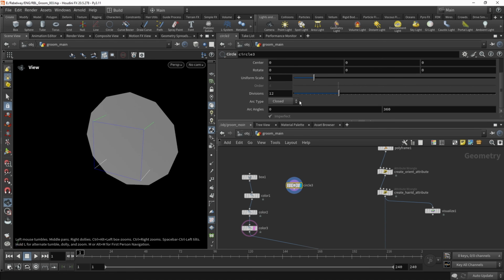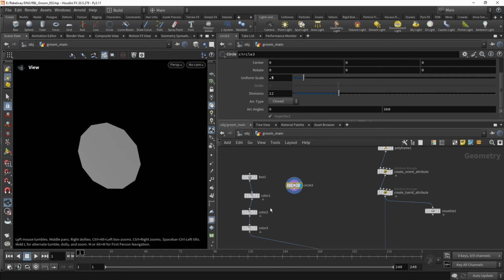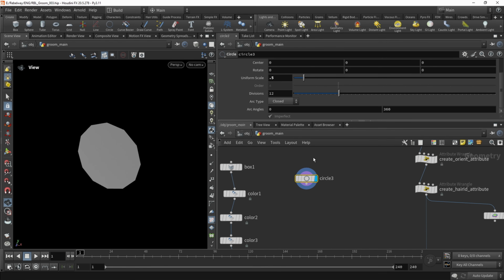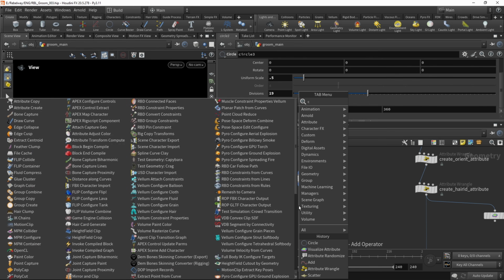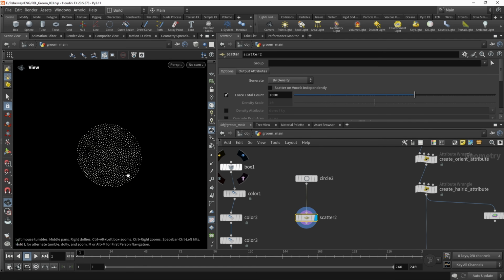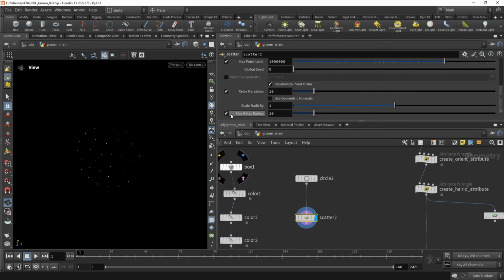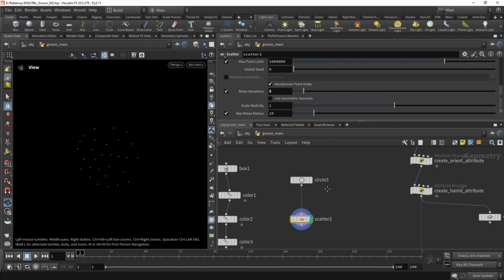We have to be sure that the radius of this circle is similar to the box width and height. And let's just scatter some points here. We don't want too many points in here because we are going to scatter these points on each one of the primitives of the hairs and on every hair tube. So that will be a lot of geometry really fast.